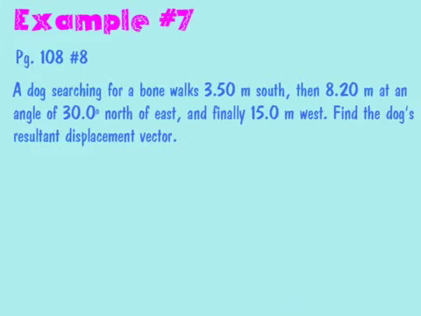One more example problem for us today. In this problem, we have a dog searching for a bone who walks 3 different displacements. We're trying to find the dog's resultant displacement vector, which means we're adding together these 3 displacements. Even though there's 3 this time instead of 2, we follow the exact same method. So the first thing I want you to do is to start out by drawing a diagram showing all 3 vectors tip to tail, like they would be properly when you have to add them. Pause the video and do that right now.